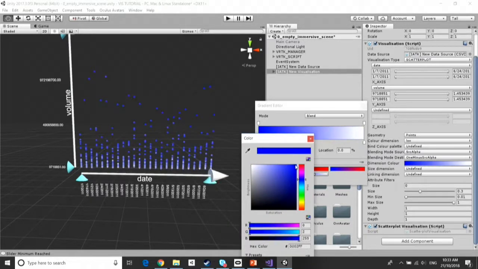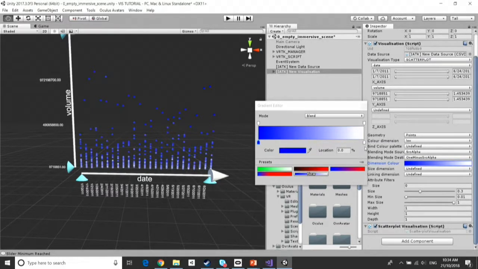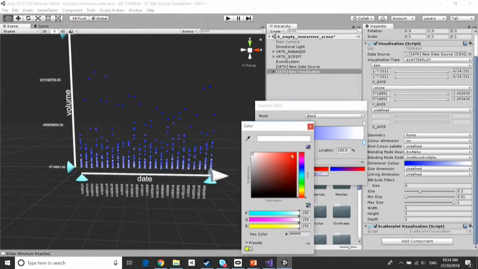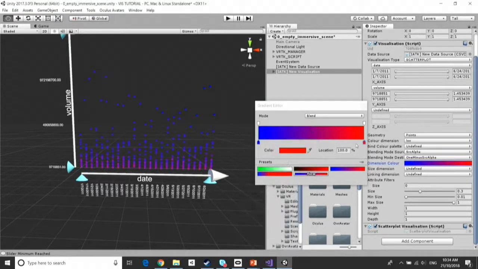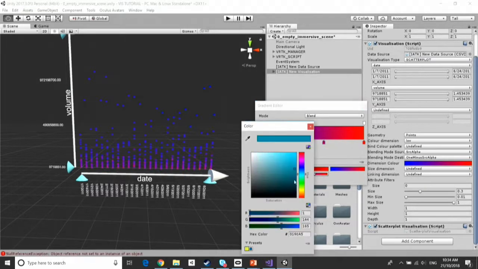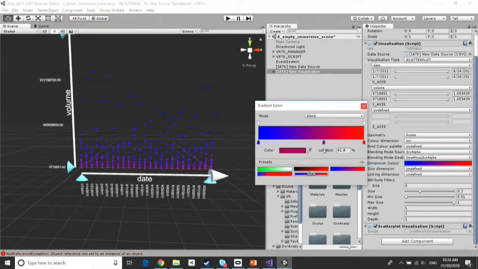If I click, you see that the visualization reacts to the change of color in real time. So I want to say, okay, the lowest values will be blue, the highest values will be red. And I can directly manipulate my gradient and say, at 50% of the value, I can move my gradient key. If you want to be crazy, you can edit your gradient and add more colors everywhere, but I don't really recommend that because it becomes a bit hard to visualize your data.